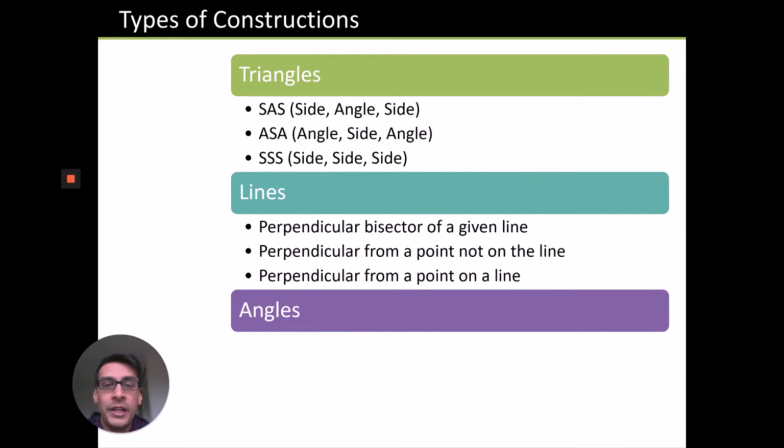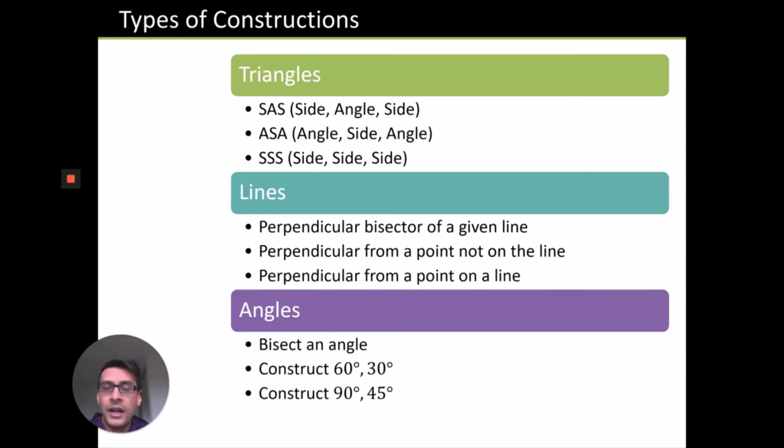When you're looking at lines, there's three examples here where it could be between 2 points which you can join together and it becomes a line, or angles, and bisecting angles and constructing angles. And when we get to angles, you'll see it's going to loop back to some of the skills that you have used with constructing triangles.